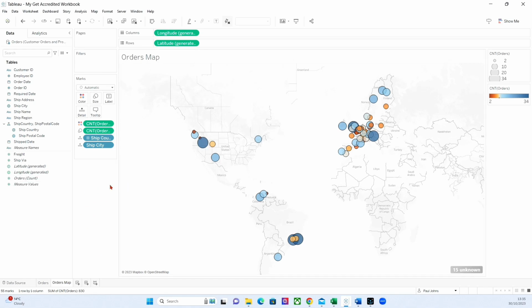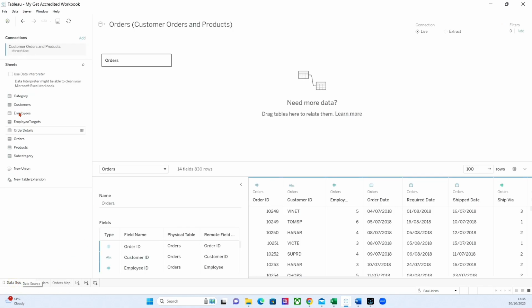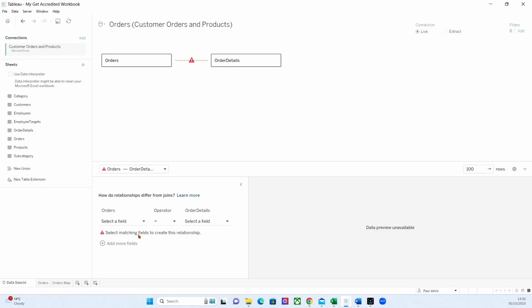So we should be back in our My Get Accredited workbook that we saved in Exercise 1.1. If we click on the Data Source tab, and we've got our Sheet section, we're going to drag the Order Details table in now, and notice that we get the little orange noodle, and we're going to build a relationship between these two tables.